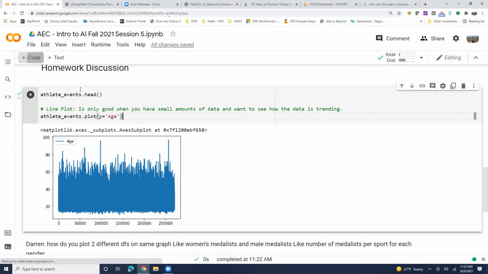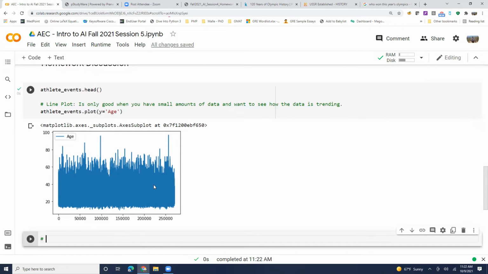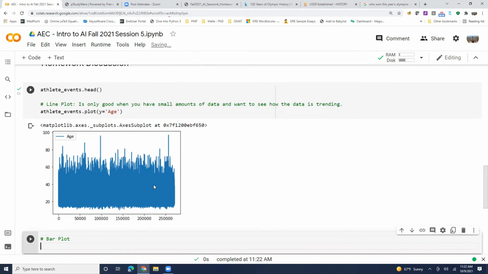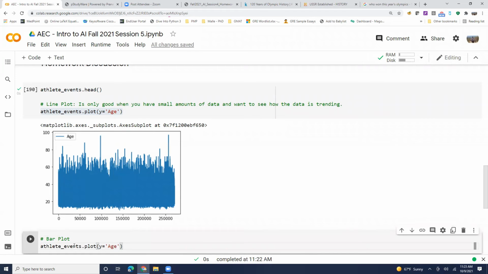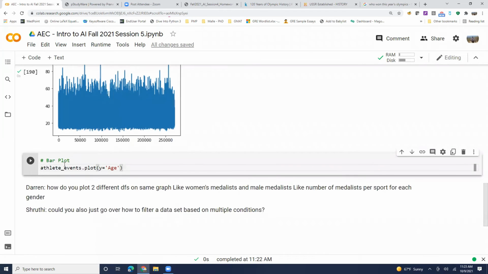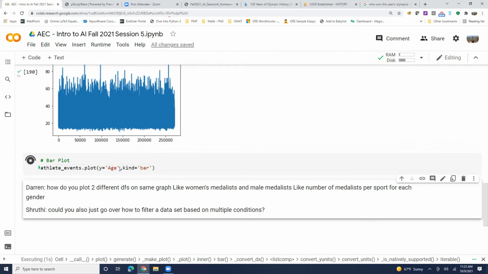So the next thing that Darren already pointed out is, let's see first if we can plot a bar plot with the same thing and see what happens. So with pandas, one of the easy things is you can put just this simple thing, data frame dot plot, and which column you want to plot. It's just as simple as that. And you can put a comma and say which type of plot you want to plot, right? I can say bar plot. Let's see what it plots.